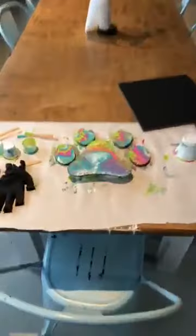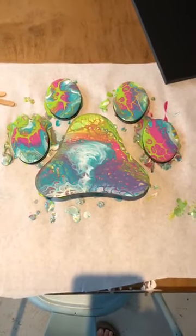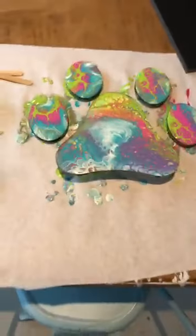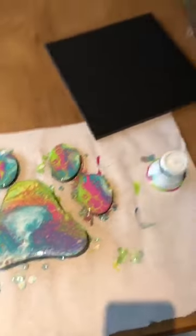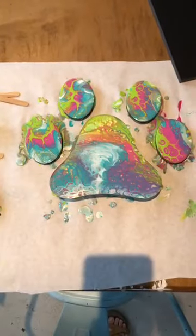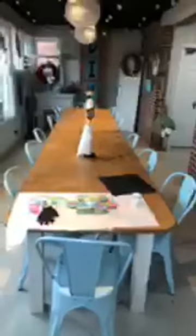Just a little sneak peek — little Lily Pulitzer-looking paw print. That's coming — you guys got to make the sample. It's still super wet — I just did it a couple of hours ago. It is a puppy paw pour, and it's going to go on a 12 by 12. I did a black one because I thought it would make these colors pop. So that's coming, but that won't be tonight. This will be a space that we can do some private parties.